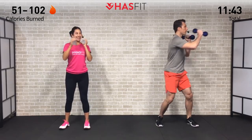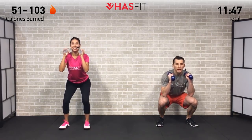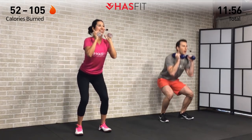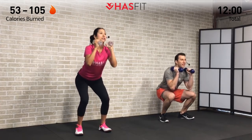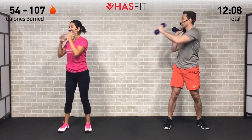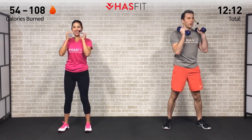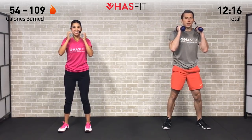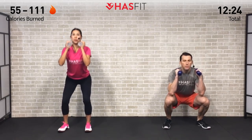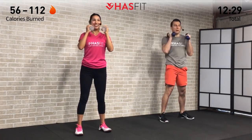We're holding onto our hand weights for the next one. Feet shoulder width apart — get those hands up by your chin in rack position. I'm going to sit back with weight in my hips performing a full squat, and Claudia is going to go into a quarter squat. We're both going to stand up and twist and punch in the opposite direction, then hand comes back and into the next squat. You decide how deep you want to go on that squat — full depth, quarter squat, or somewhere in between. On that punch we're twisting with our core, actually rotating with our hips, not just punching our arm across. Make sure to breathe.